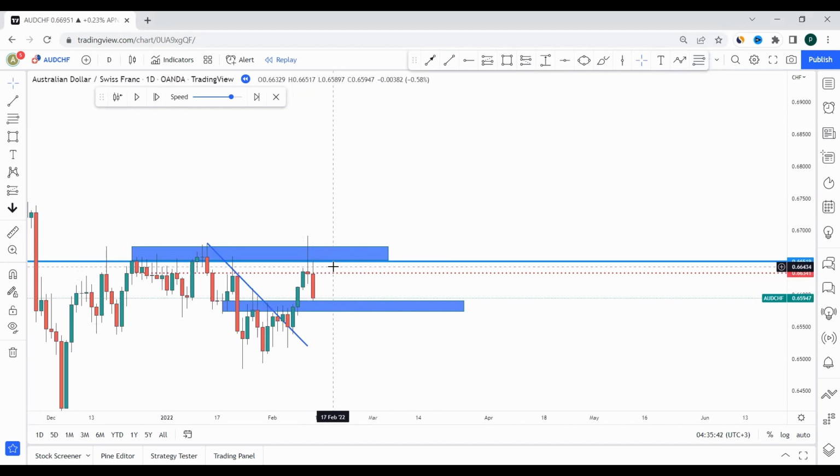Now, what is the importance of support and resistance? The importance of support and resistance is simply where we take our trades from, right? Where we take our trades from. So if we were to take trades, we're not at that level of taking trades, but if we were to take trades, we would be taking our trades from this point and from this point. But this is our daily time frame. So we don't take trades in daily time frame. We're going to come to that in the next videos, right?